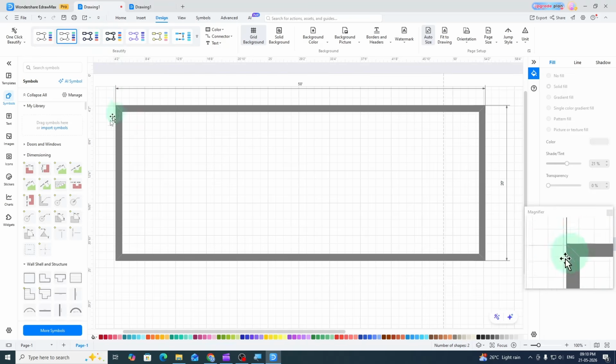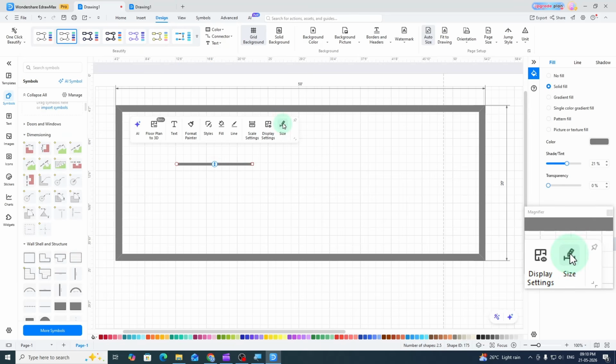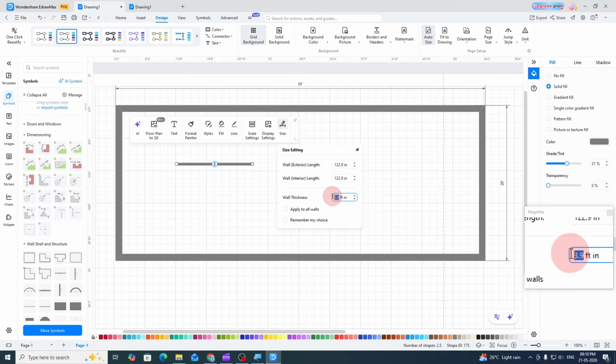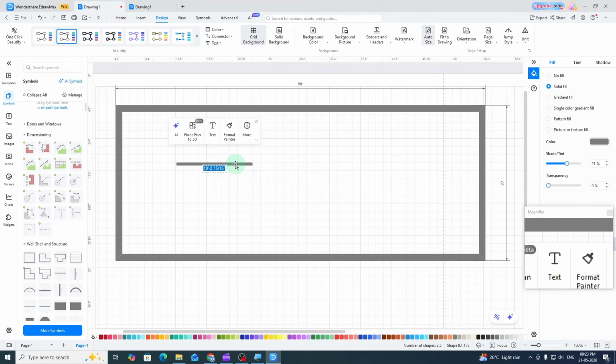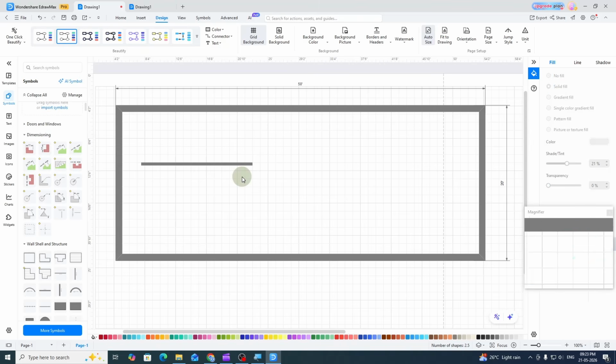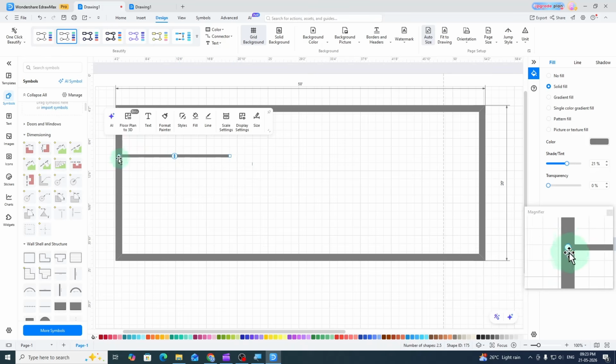Now we'll be using the inner walls. So we'll take this smaller one, just drag this wall. Now click on the size and then type 4 inches for this. Okay, now this has become 4 inches. Now let us double click this and type 15 feet and click away. Now what you will have to do is grab this and just join it with the outer wall. You can see a blue dot over there, and when you see that, you can just leave it. It means it will join.